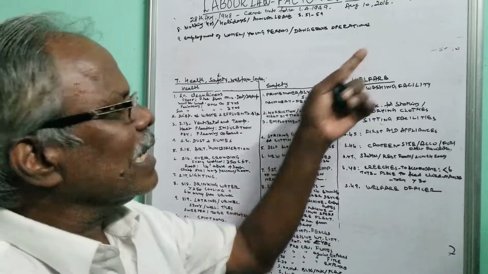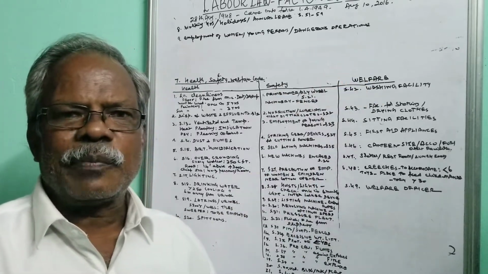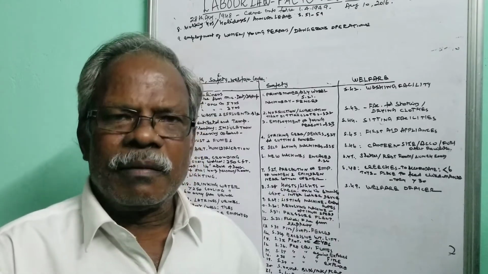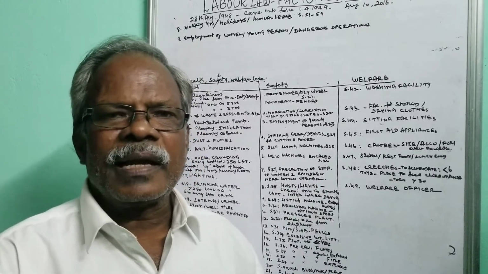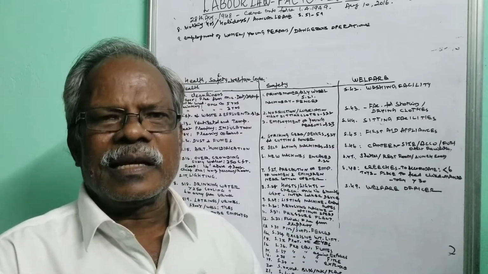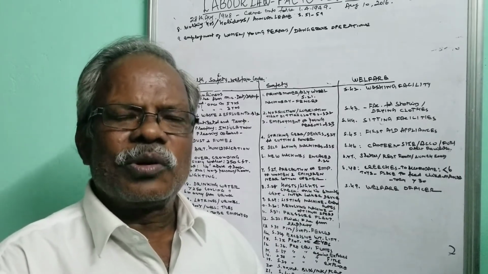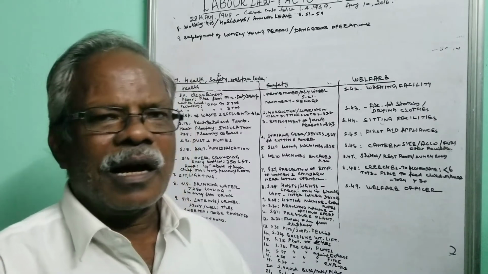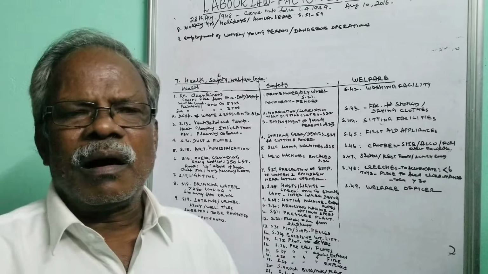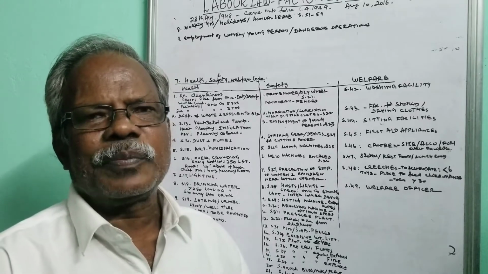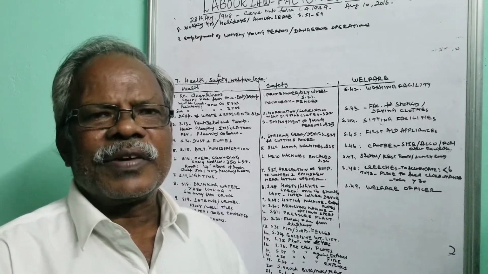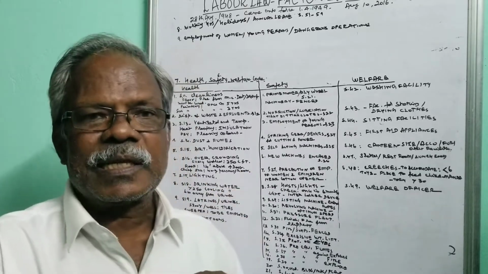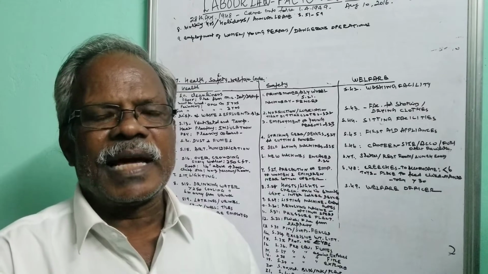And dangerous operations, whenever there are dangerous operations, that should be intimated to the inspector of factories, and they should see that, though the factory manufactures or produces dangerous operations, all precautionary measures are taken, and then and there if any accident happens. Moreover, another important thing in this aspect is the certifying surgeon.